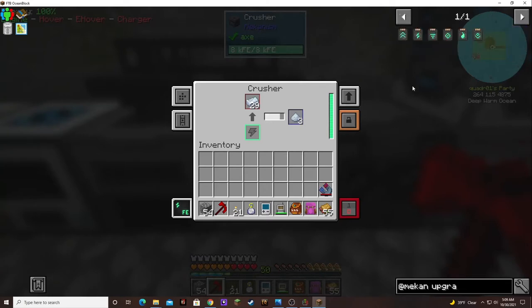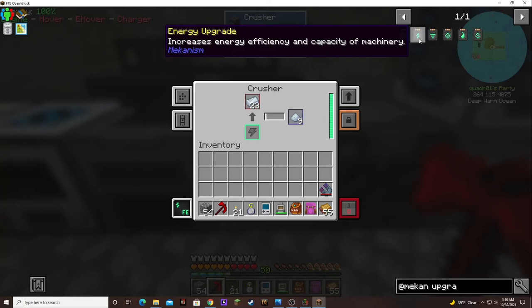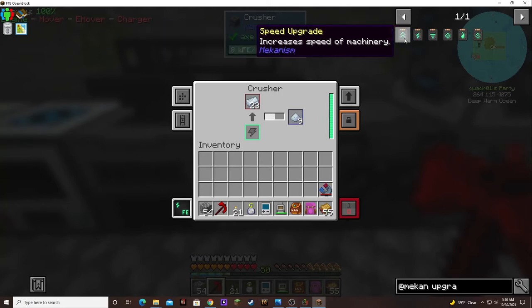Okay, hold on just a second. Okay, I'm back. Sorry, my ear was hurting really bad. I don't know what was going on. What do we got here? We got energy upgrade. I don't really care about energy efficiency. I got way more power than I know what to do with.